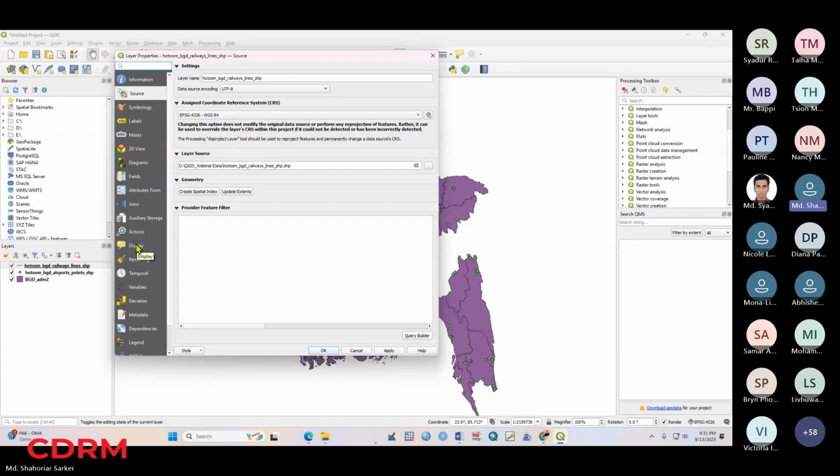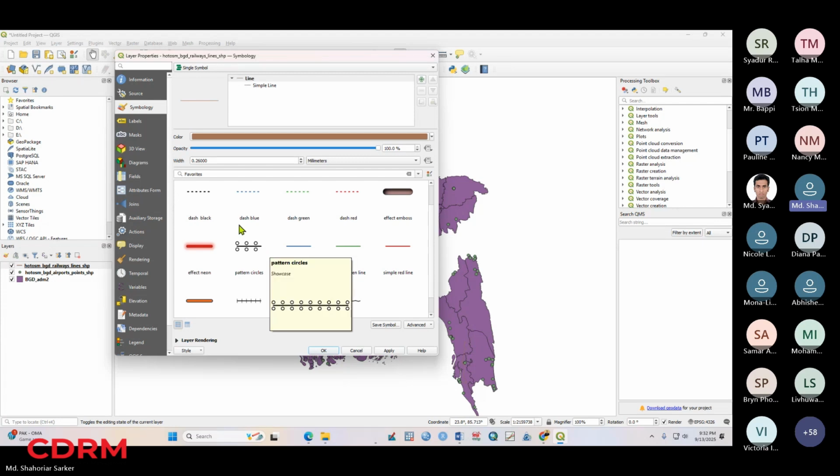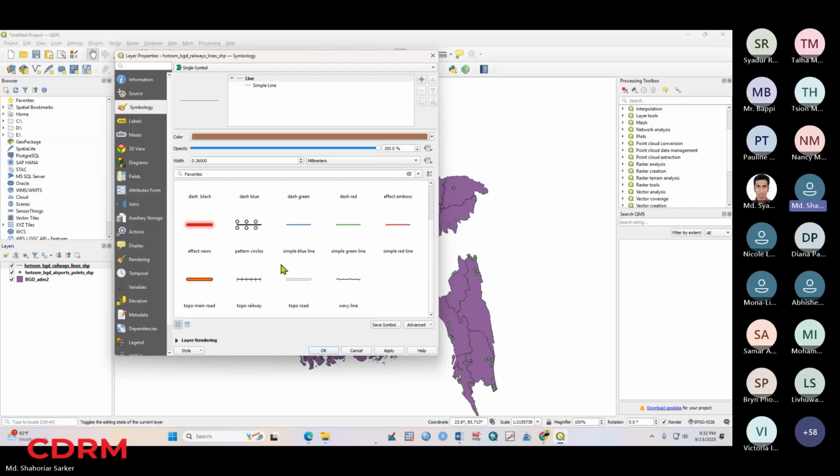If I go to the symbology, I can see several options. We can use a dash line, or change the colors and do everything. But basically, I want to add something like a railway line.